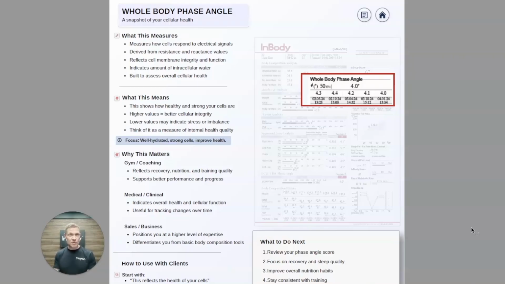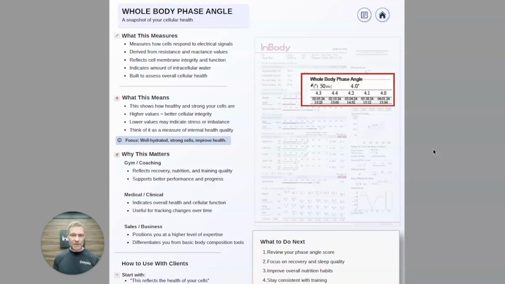So when you put those two things together, and all the science, you get the hydration and fluid balance in the cell, along with the cellular integrity or strength of the cell wall, to give your whole body phase angle. And so in this case, we want it to be higher. And it makes a lot of sense how this is correlated with your ECW to TBW. That fluid balance makes a world of difference.